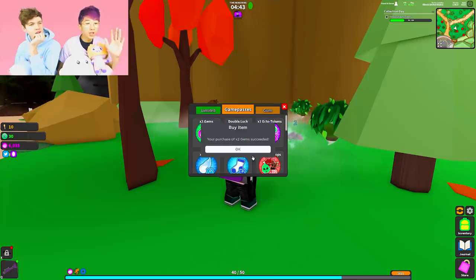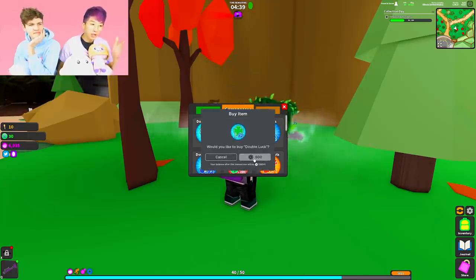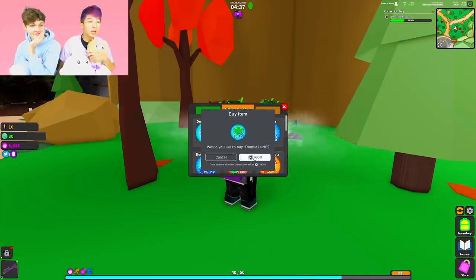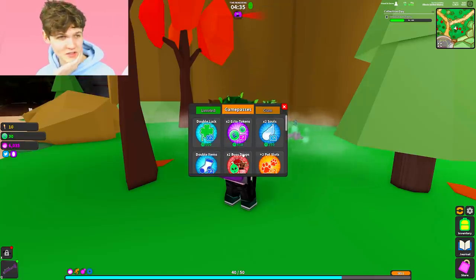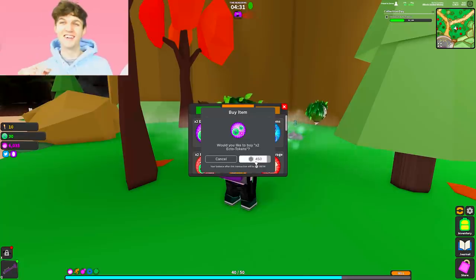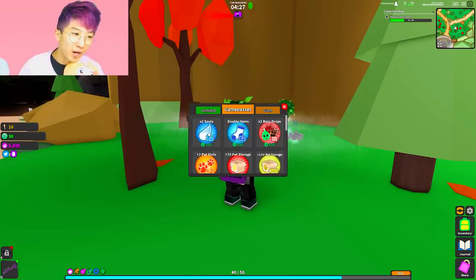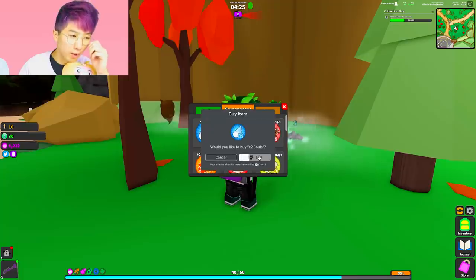Now, guys, we are not just going to buy coins. We're going to buy the game passes, though, so we're not spending too much Robux. Double luck. Okay, double up the luck. So maybe when we hatch some pets, we'll get some really rare ones. That's what I'm saying. Buy some more Ecto tokens. Pretty nice, dude. Buy those. Okay, double souls. I don't even know what that is, bro, but I'm gonna do it.